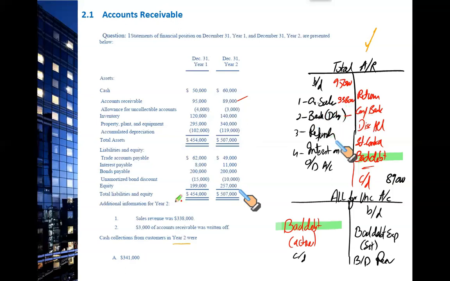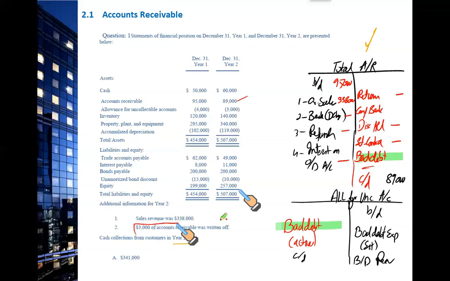No. Do we have any refunds? Apparently, no. Any interest on overdue account? No. What else are we looking for? Are there any returns? They are not a part of balance sheet. They should be somewhere here. No. Do we have any discount allowed? No. Do we have any set of a contra? No. Do we have any actual bad debts?